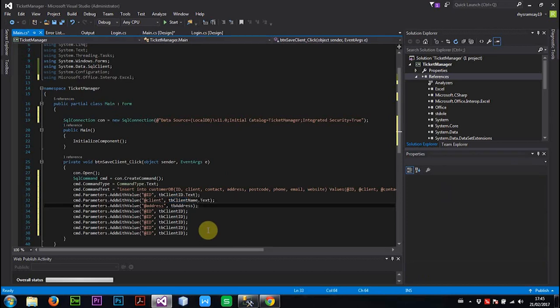So make sure these are very well defined. We're going to call the ones in the customer database side of the application textbox client name, textbox client address, textbox client postcode, that sort of thing, and then declare them here.